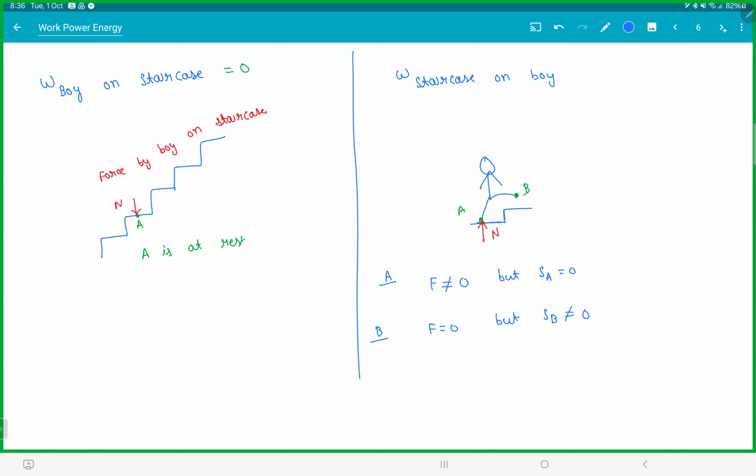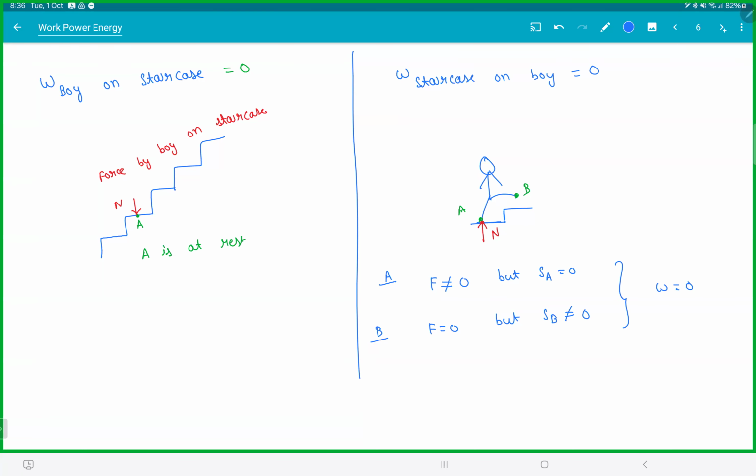Is that making sense? The one leg which is moving, the ground is not applying force on that leg. The one leg where there is a force, that leg is not moving. It is always in contact. Therefore, work done is 0. And if you try to think about this logically also, think about it.